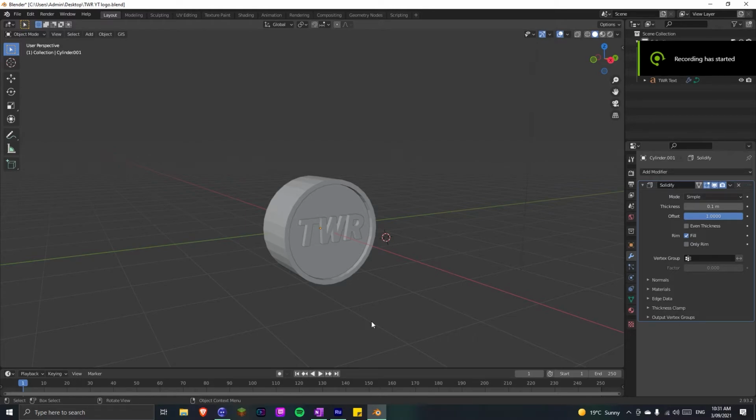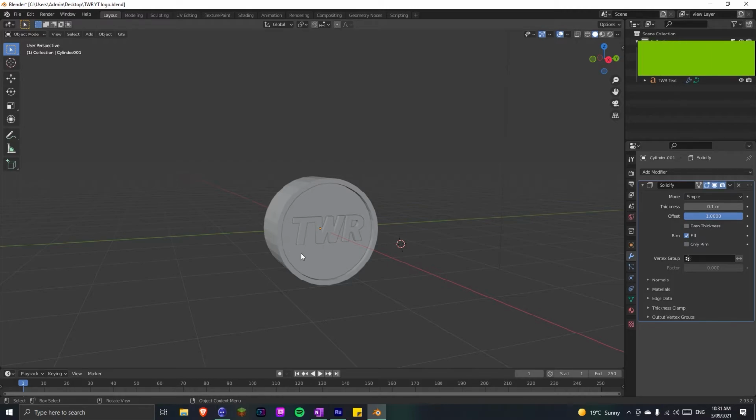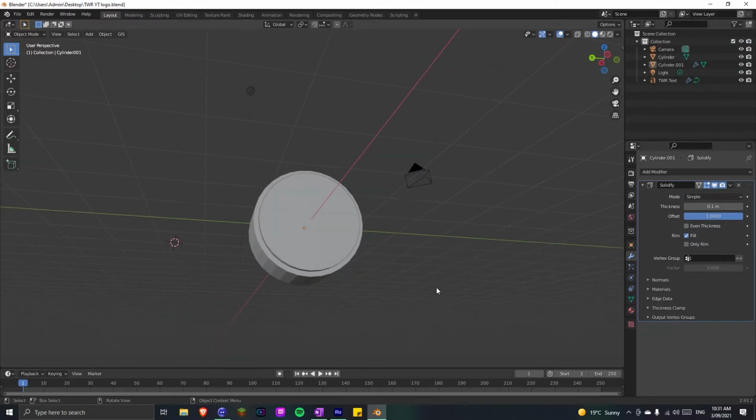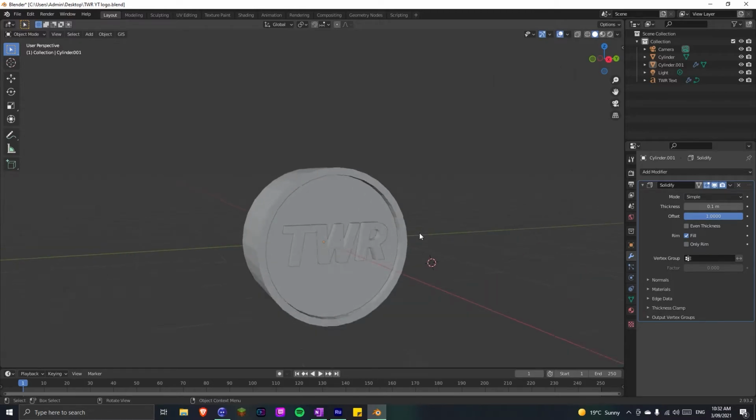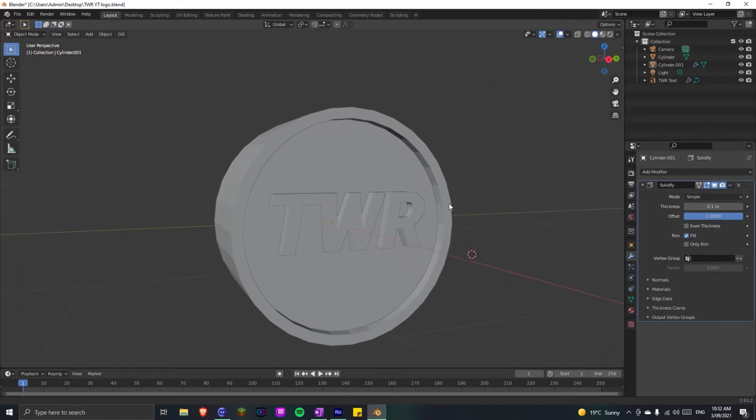Okay, so all there is really left to do is to give everything here a material and to decide where the camera and the light needs to go. So I think the camera angle will be like kind of like that, so you don't really see much of the side, but it's mainly just the front.